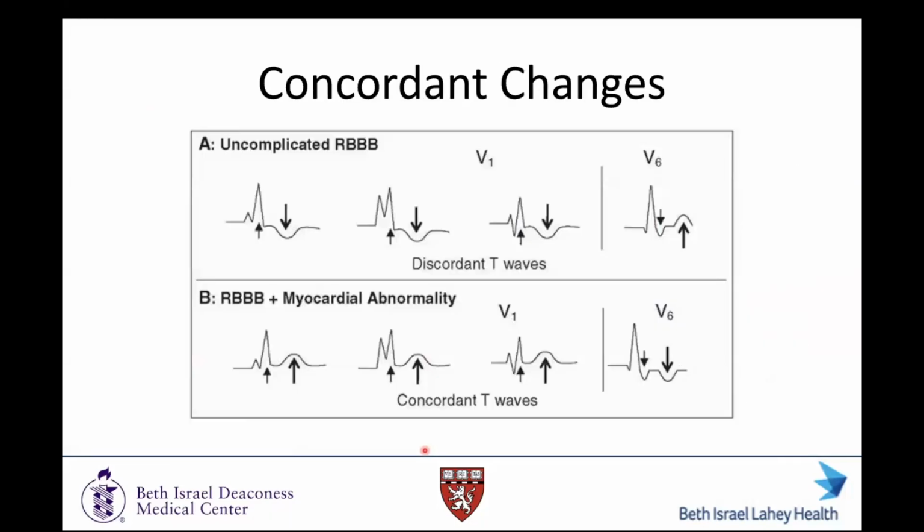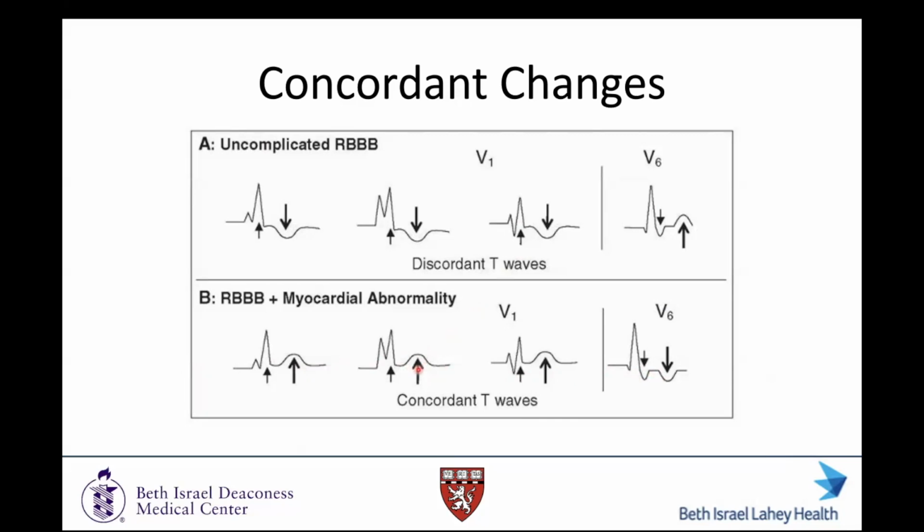And this is just a brief aside I wanted to do on concordant and discordant changes. We've been talking about it a lot, but I think it's helpful once again to visualize it. Like I said in the last EKG, we were talking about predominantly discordant changes. So what that means is that if you have predominantly positive deflections, you can expect to see discordant changes in the opposite direction. However, if you're seeing concordant changes, that's more likely to indicate some type of pathology. So always keep that in mind.